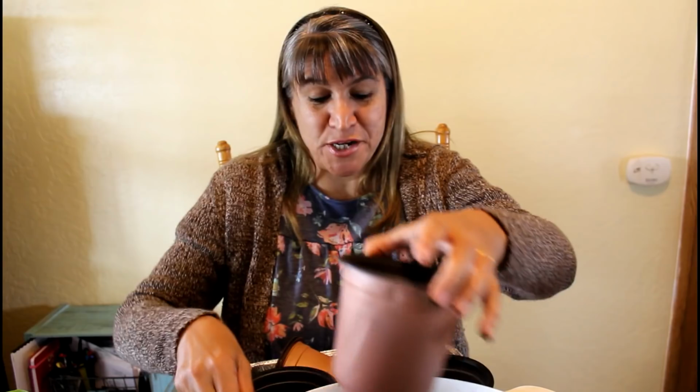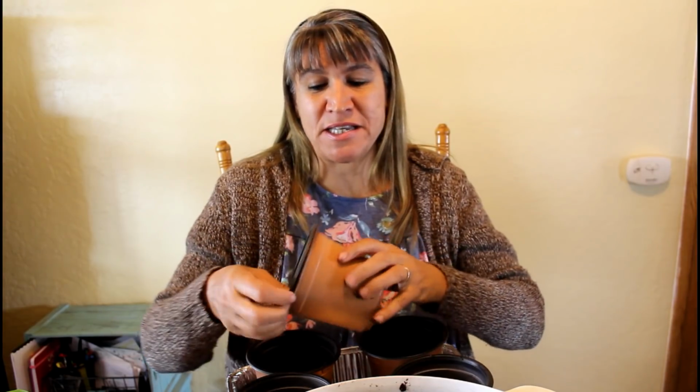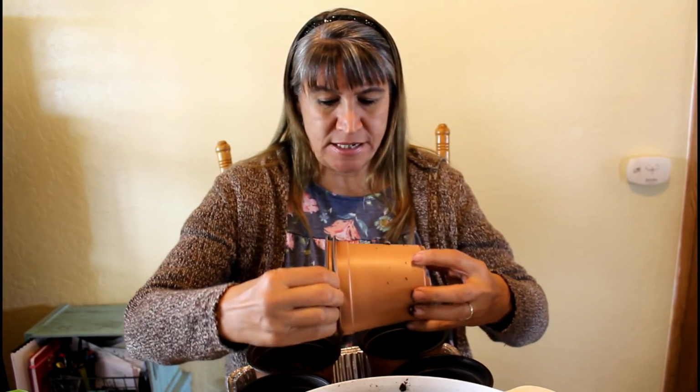Okay, so 6 pots is good. And because these pots are so big, I'm going to be able to plant probably enough seeds to get 4 plants out of each of these pots. So if I have 6 pots, then I'm going to be able to get 24 plants. Now, if you've ever shopped at your local garden center and tried to buy 24 plants, you're probably going to spend a good $15 or more.